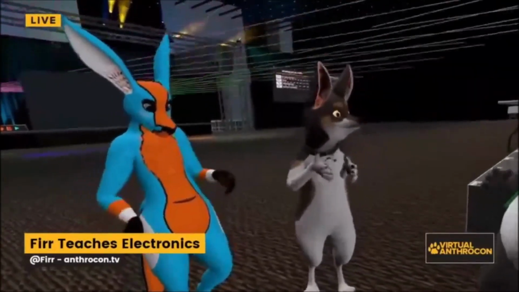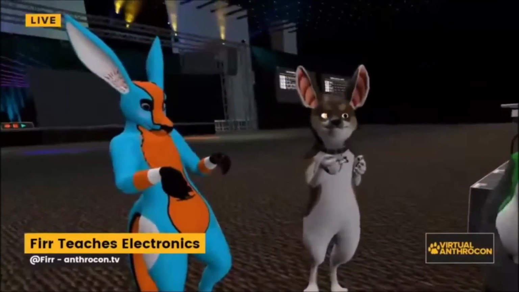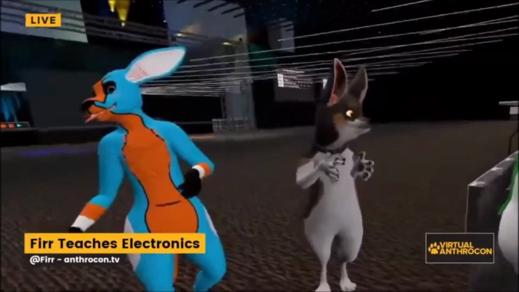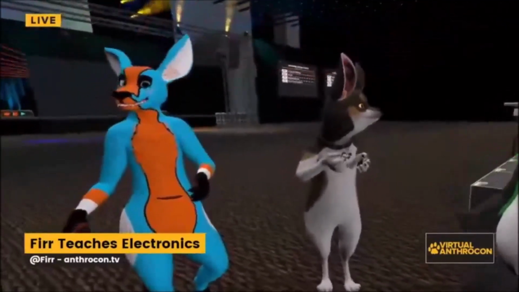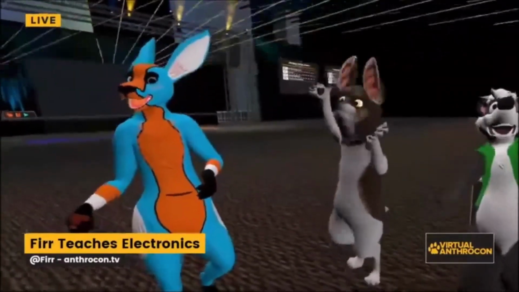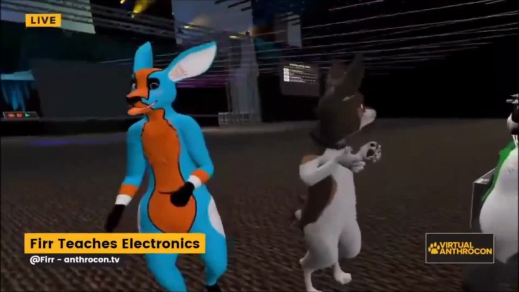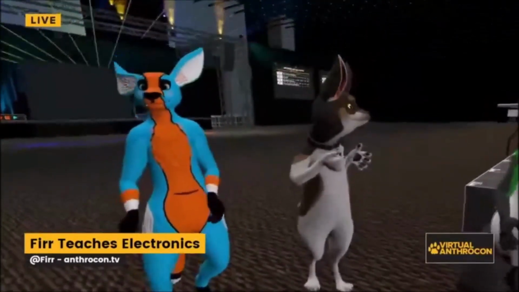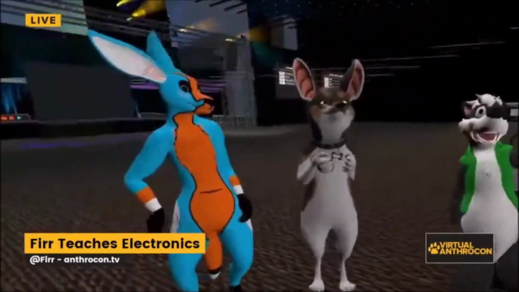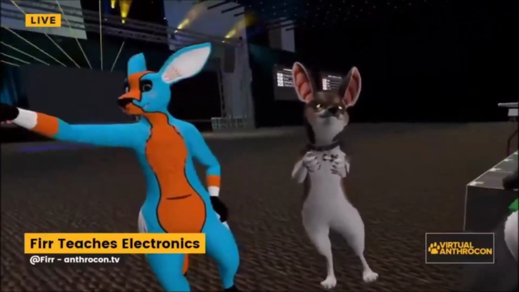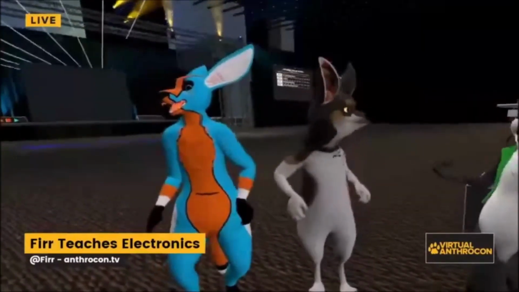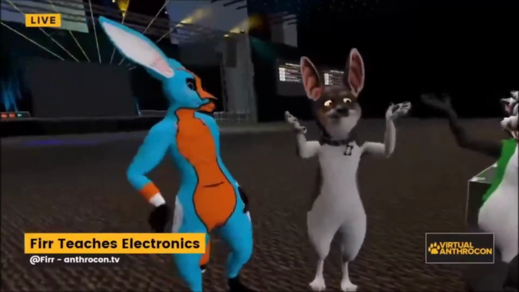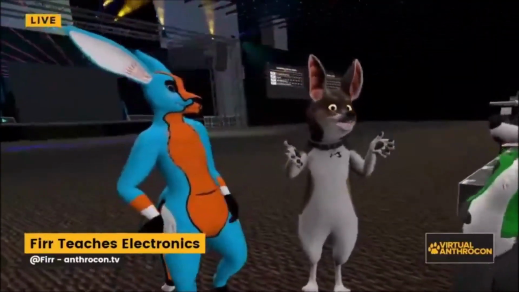At this point, there was no virtual Anthrocon, there were no actual plans for any of that, so I kind of just on my own decided I'm going to start trying to recreate at least the ballroom, because it's a big, blocky area, something easy to model up, something quick. Then as time went on, over the last month and a half or so, people have been coming in here, we've been building more and more of it, and then Virtual Anthrocon started getting the go-ahead, and kind of last minute, like this panel, we just decided let's throw it all together and turn this into an actual Virtual Anthrocon project. And it worked out well.